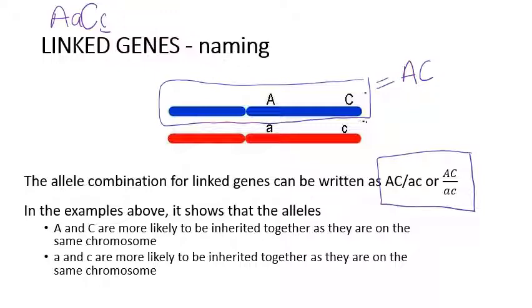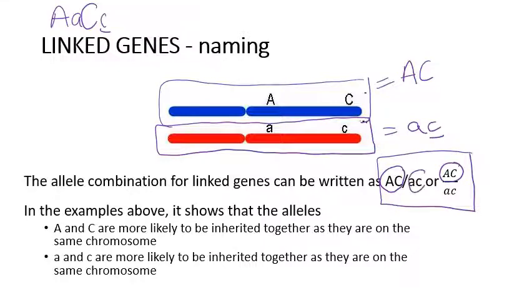And we can see in the examples on the screen here, they've done that on the side of the slash, or above the denominator if we're doing it horizontally. Your second chromosome, the one in red, has the allele combination lowercase a and lowercase c. So again, you need to be writing that on the other side of your fraction, either after the slash or at the bottom of the fraction. As long as you're using some way to denote which chromosome has which alleles, it doesn't really matter what order you write your fraction in.